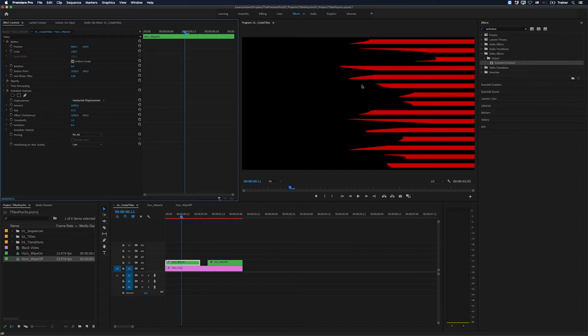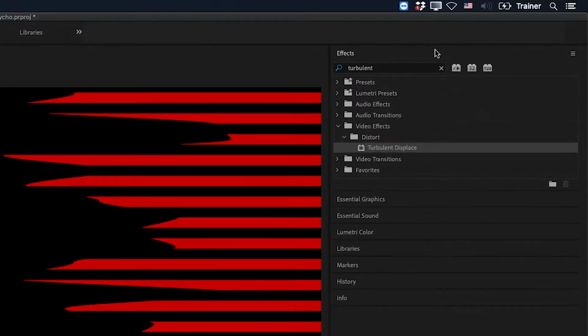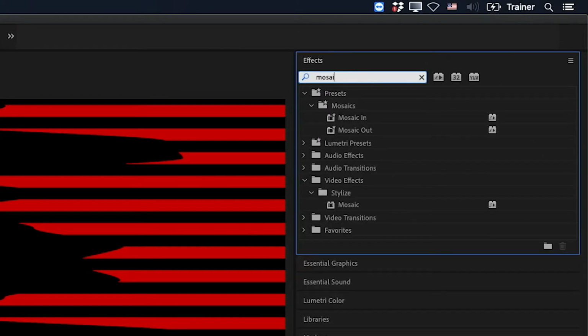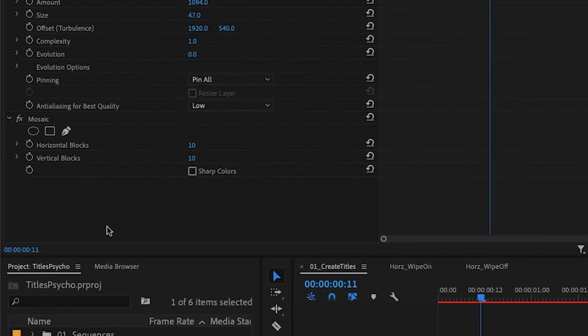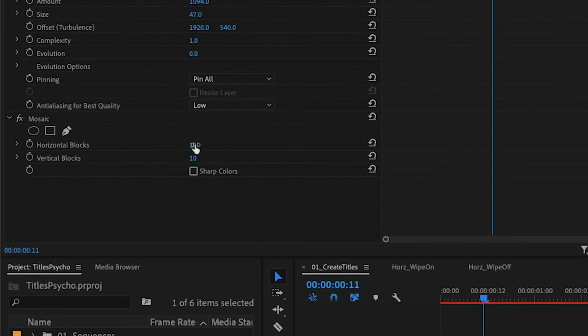So to set them back to being straight, I'm just going to add another effect, and that is the mosaic effect, M-O-S-A-I-C. And I'll drag this onto my clip. And so basically what this is going to do is pixelate our image, so reduce our image down to subdivided rectangles. If I go over here for the horizontal blocks, I want to set this to the maximum, so 4000. But for the vertical blocks, I want to set this to the number of lines we have on screen, which is 15.